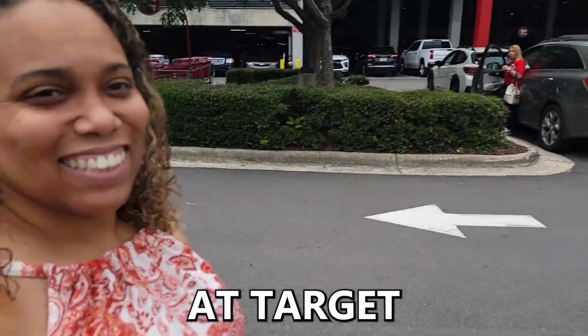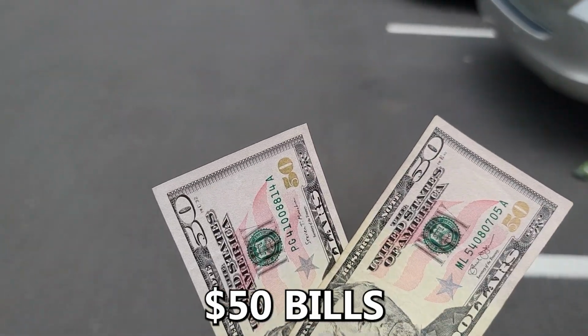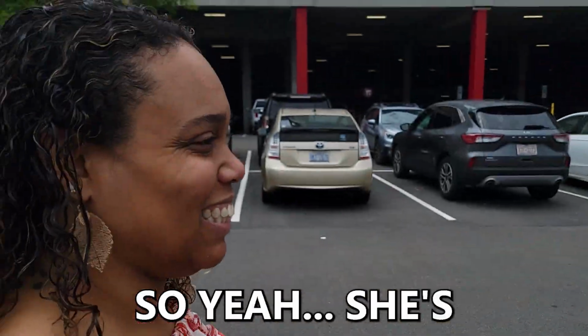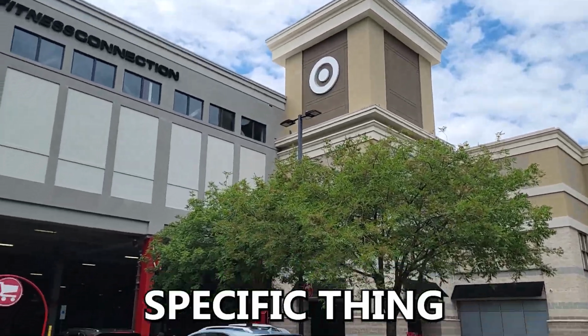You can see we're at Target, and I say we because I got Miss M with me, and we're going on a little shopping spree. I got two $50 bills right here, and she's definitely taking one. I'm taking the other one. But the thing about it is that we're going in here to search for a specific thing.